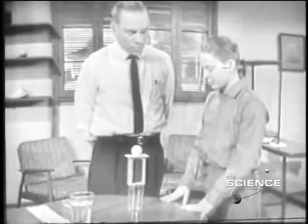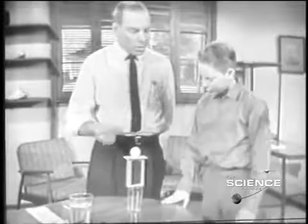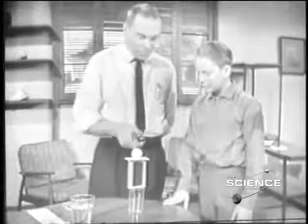Newton's laws of motion. And this is one of them, and that's what we're going to investigate today. But instead of just investigating the laws, we're going to play tricks with them. And here's the first one.